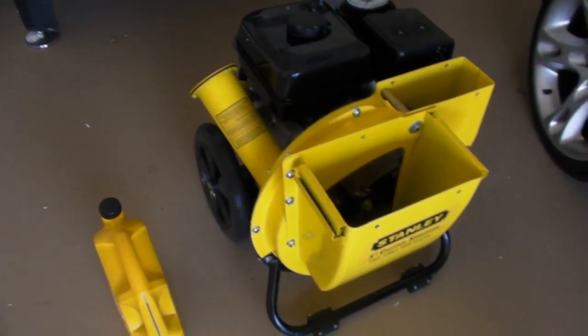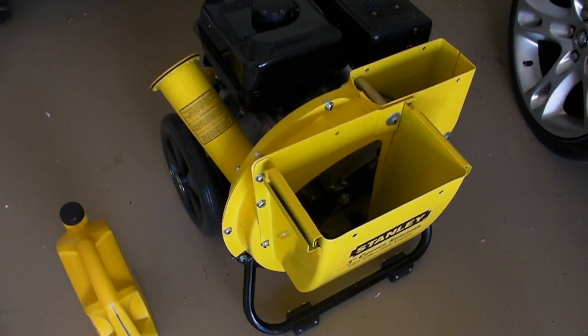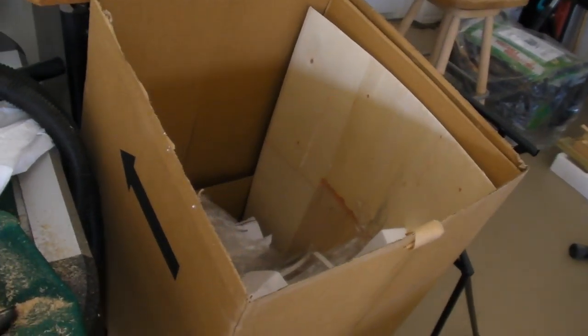Okay, so this is the basic unboxing, although it's already out of the box. I'll go over here and show you the box that it came in. It was this big thing, and I must say it was packaged quite well. The whole box was strapped to a pallet, and we removed that before we even left the store.